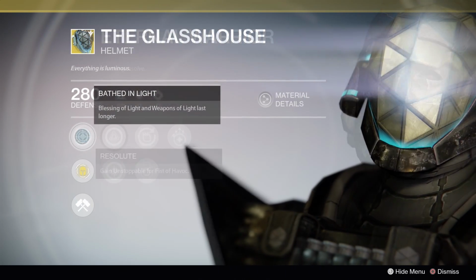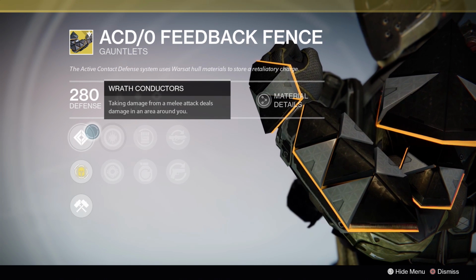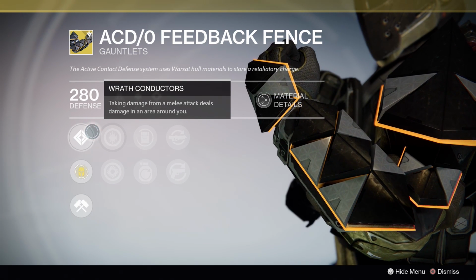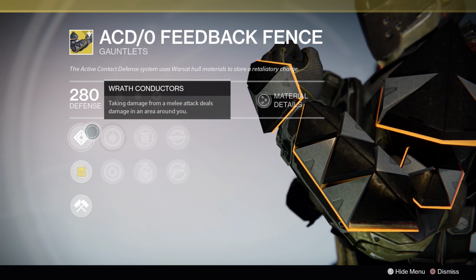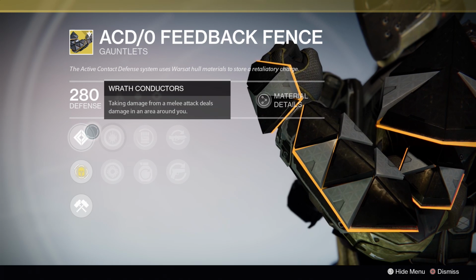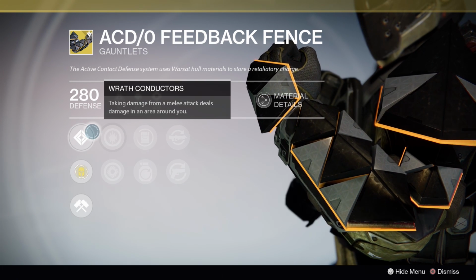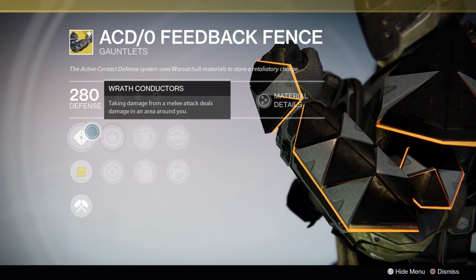Titans got 3 exotics from year 1 brought back in the April update. Unfortunately, none of them are really that good. The ACD-0 Feedback Fence is probably the most interesting of the bunch, where taking damage from a melee attack damages everything around you. It's a cool concept for an exotic, but in practice doesn't really help as much as I was hoping it would. It's an exotic that requires you to take damage in order for it to work, something you really don't want to be doing in PvE.